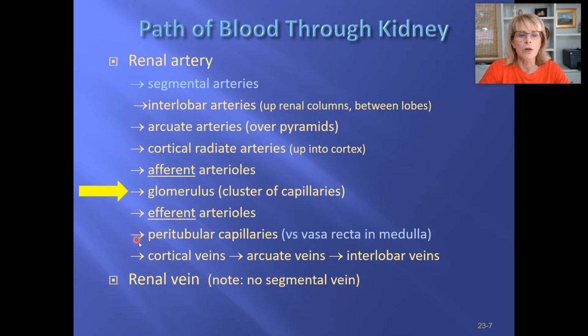And from the efferent arteriole, it goes into a second set of capillaries called the peritubular capillaries. For those of you keeping track, the fact that there's one capillary bed directly attached to a second capillary bed makes this another portal system, right? First portal system was the anterior pituitary. Second portal system was the liver. Third portal system, boom, here in the kidney. And then from the peritubular capillaries, the blood goes out in veins, but basically the way it came in. The cortico-radiate veins, the arcuate veins, interlobar veins, renal vein, right?